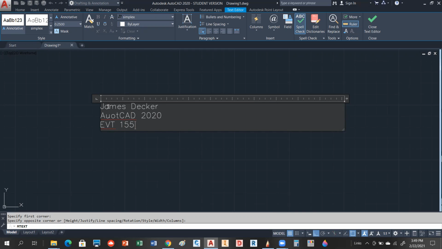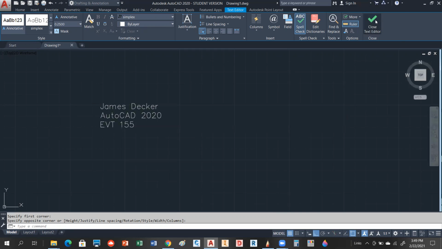Okay, so it looks pretty similar to what we had before, right? I spelled AutoCAD wrong. I do that all the time. When I get done with this, you come up here and hit close text editor.